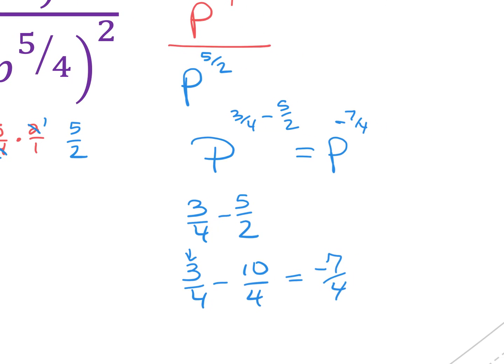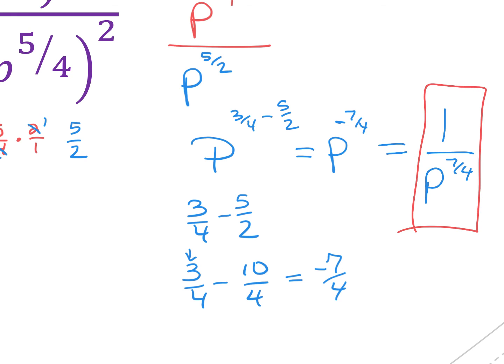Remember, when you have a negative exponent, it goes under a 1. So in the homework, it's going to say write all answers with positive exponents. So if after you simplify everything, if you end up with a negative power, pull it underneath a 1. And that is it for the notes on P2B.